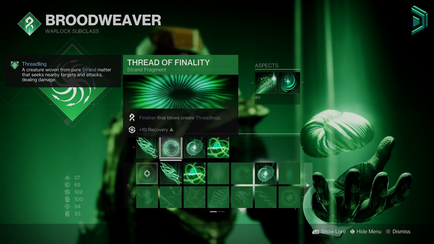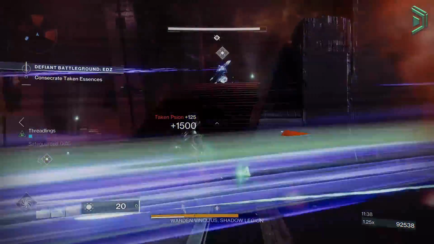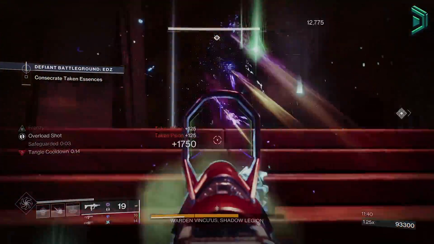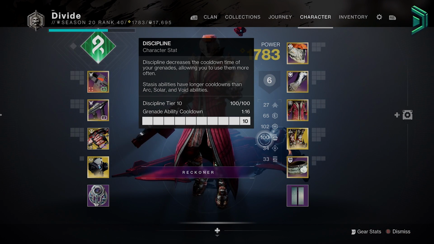It's just another source to spawn them, and along with that fragment we will be able to get a plus 10 to our recovery stat, which will help speed up our rift ability cooldown, because you want your recovery to be ideally 100 along with a discipline stat, so that we can get our grenade and rift back quicker.